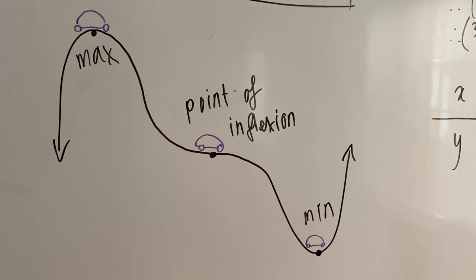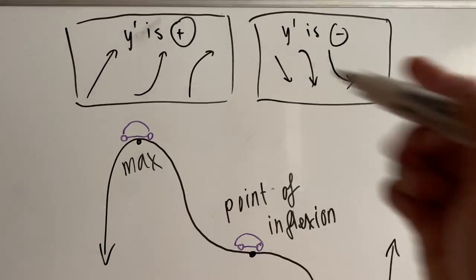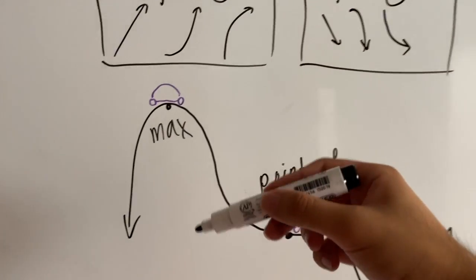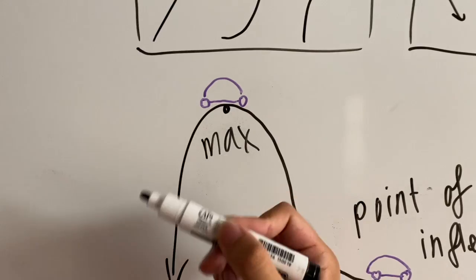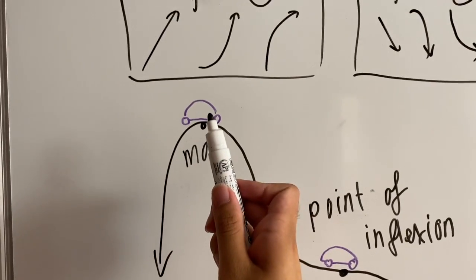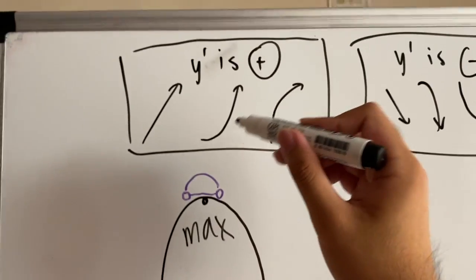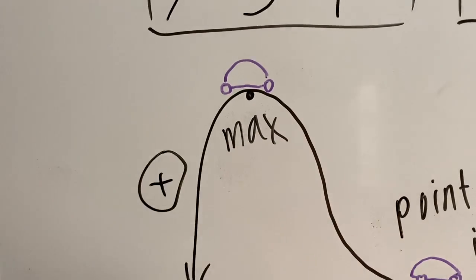Now let me go through another thing with you guys, thinking about what we did at the start of this video. Well, thinking about those lines there, let's think to ourselves, okay, what is the gradient of this line over here, just before this maximum stationary point? So before the maximum stationary point, we have a line that looks like it's increasing from left to right. If it's increasing from left to right, that means y dash is positive, right? So I'm gonna put a plus sign over here.